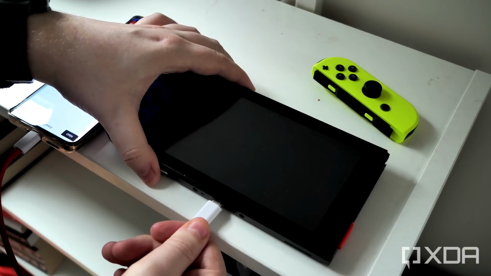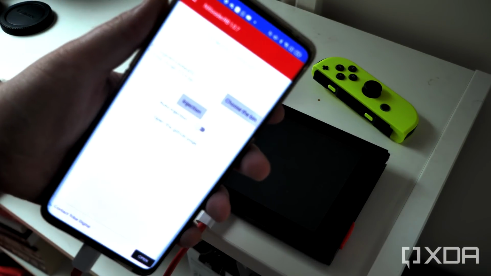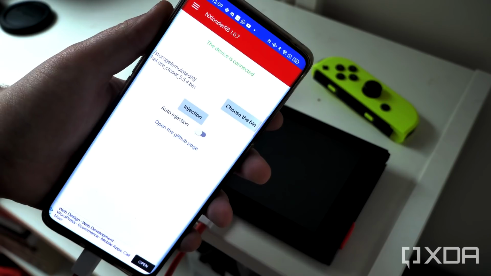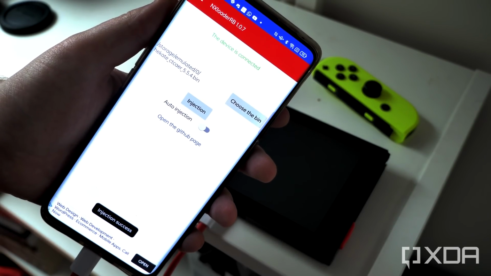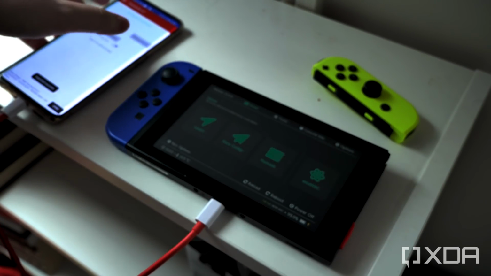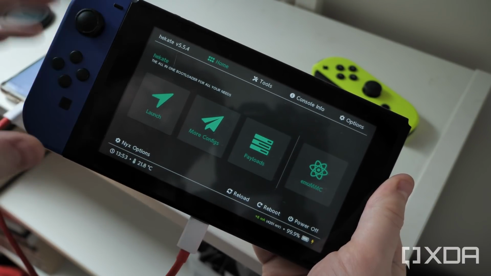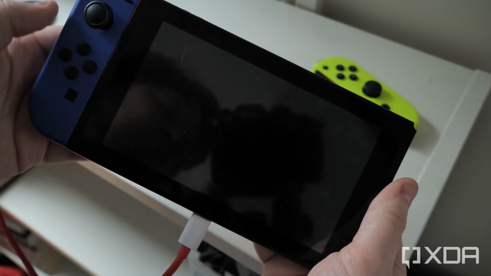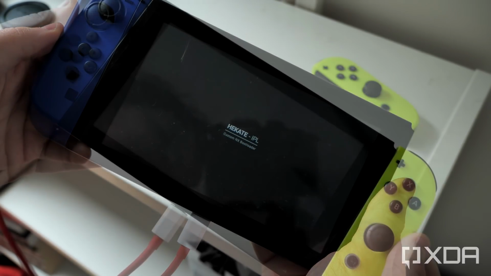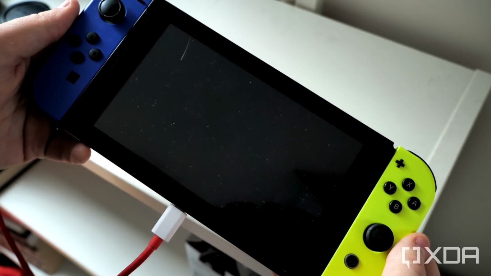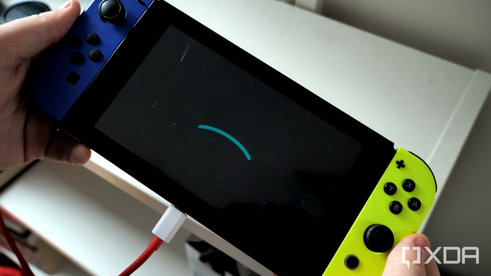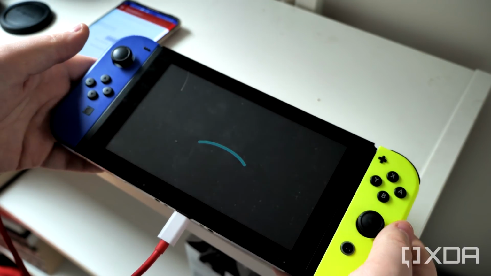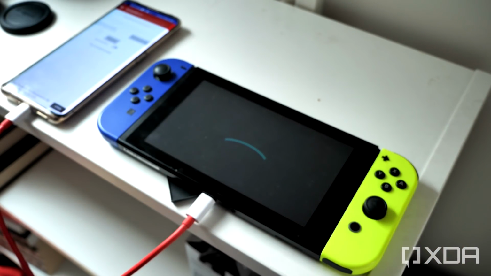As well, the screen doesn't get all that bright, and the battery is fine. It's not great. You're going to want to stick near a charger for this, and they did mostly fix the deep sleep issue where when you turn off the screen it continuously drains, but you're still going to have battery issues no matter what you do because it's still not meant to be always active, especially if you enable performance mode in the settings, which I have done and you are likely going to need to do for any emulation.